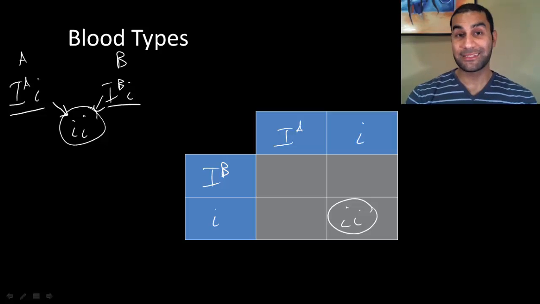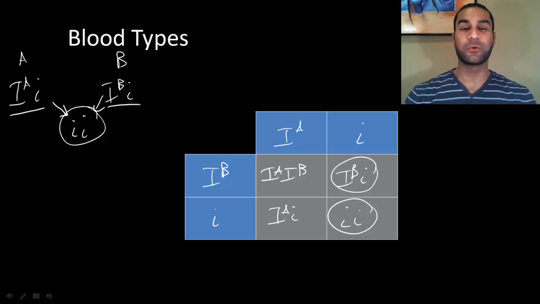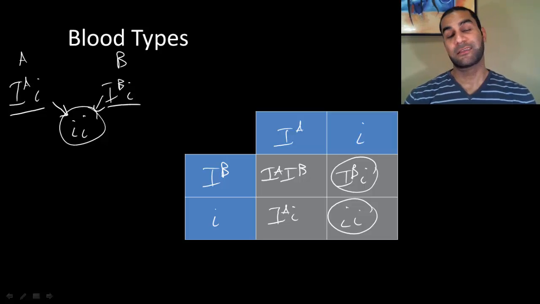Now my brother is type B. Is that possible? Yeah. This cross actually can produce any one of the four blood types, and it's an equal probability of producing any one of the four. So even though one parent's type A and one parent's type B, every one of the blood types is possible here. Here's my AB. Here's my B. Here's my brother, by the way. Here's my A. So every one of the four blood types has an equal opportunity to be shown if you have two heterozygous parents. One is heterozygous A, the other is heterozygous B.